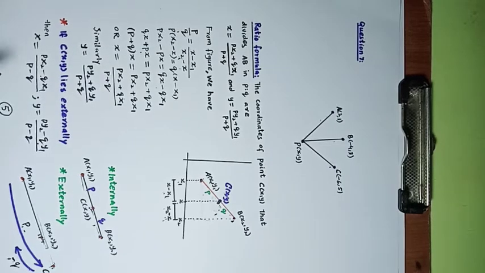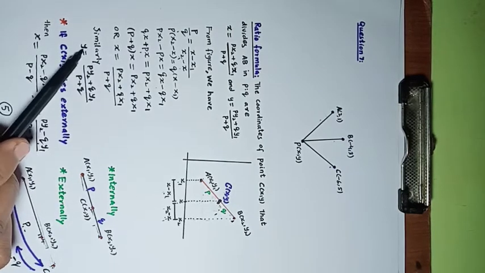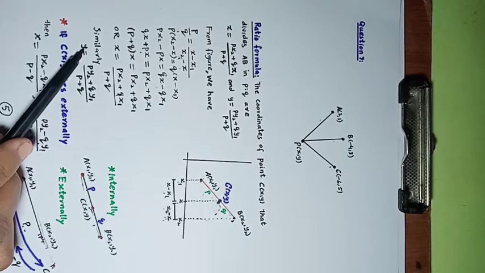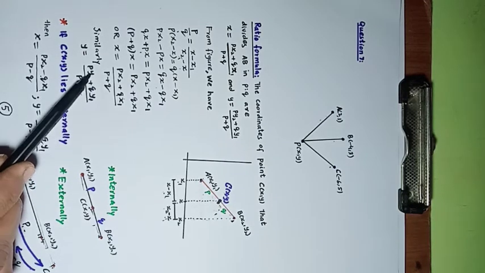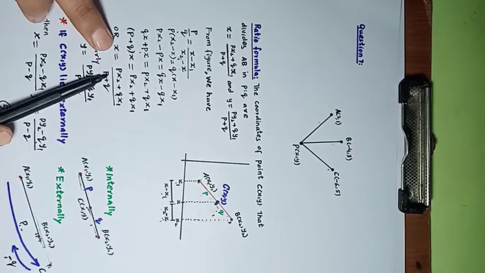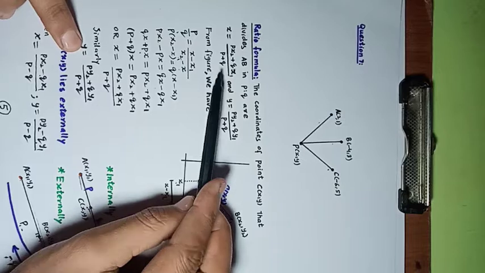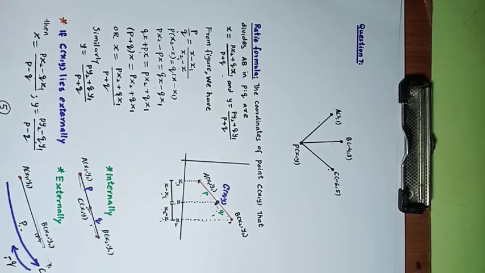On similarity basis, we can find the value of y by replacing x1 by y1 and x2 by y2. Here is the x coordinate, and we are going to find with the help of this the y coordinate. So the x1 is replaced by y1 and x2 is replaced by y2. Hence, x coordinate is equal to this one and the y coordinate is equal to this one, and this is the proof of the ratio formula.